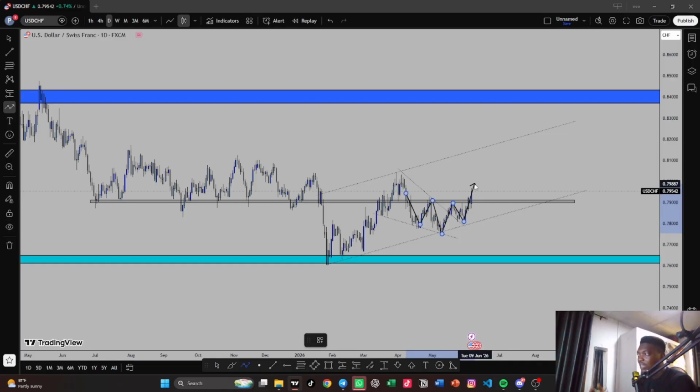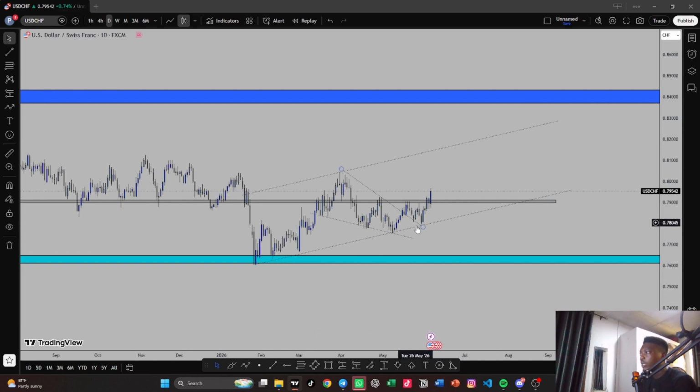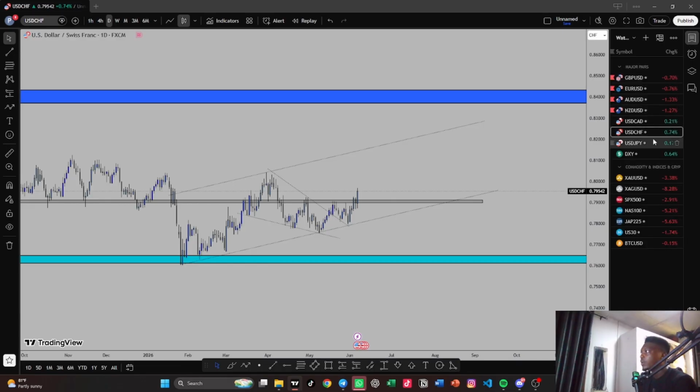You can see that on AUD USD, GBP, Euro, NZD, we are seeing head and shoulder for a sell, and here we are seeing an inverse head and shoulder for a buy. So I'm waiting for price to retrace and then we continue moving upward. I'm expecting this market to push this far, in fact up to this point. So patiently waiting for opportunity on this. And also you can make use of your Fibonacci to get a precision entry.